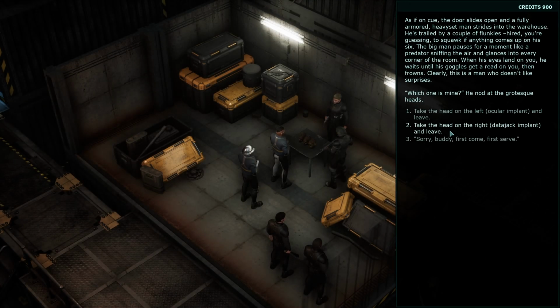As if on cue, the door slides open and a fully armored, heavy-set man strides into the warehouse. He's trailed by a couple of flunkies, hired, you're guessing, to squawk if anything comes up on his 6. The big man pauses for a moment like a predator sniffing the air and glances into every corner of the room. When his eyes land on you, he waits until his goggles get a read on you, then frowns. Clearly, this is a man who doesn't like surprises.